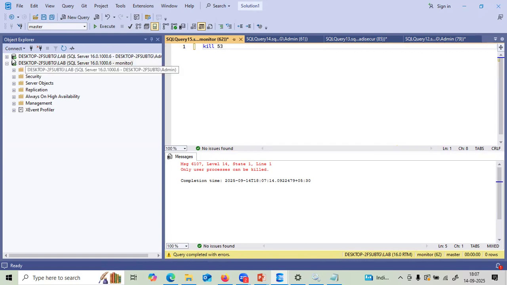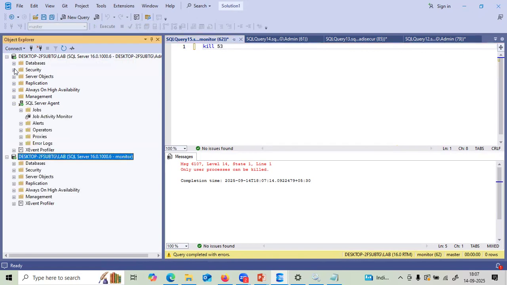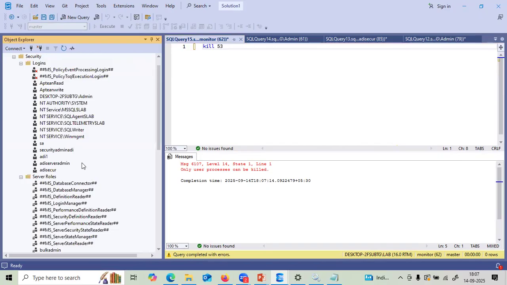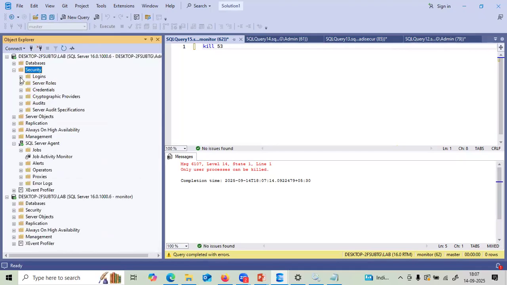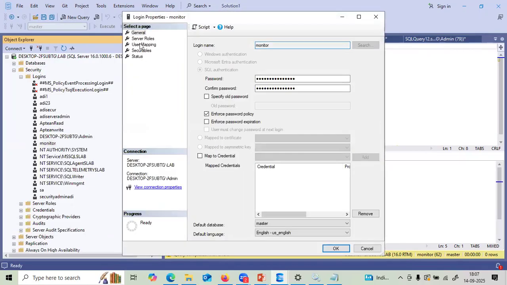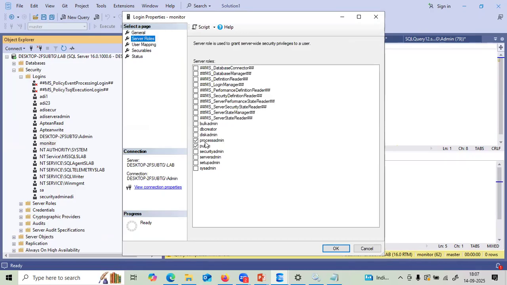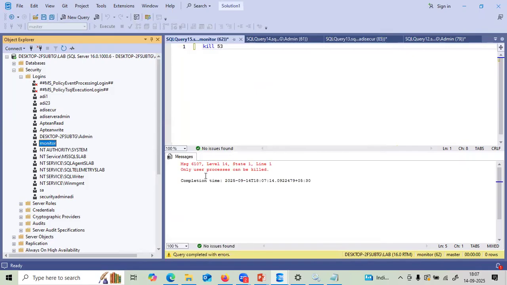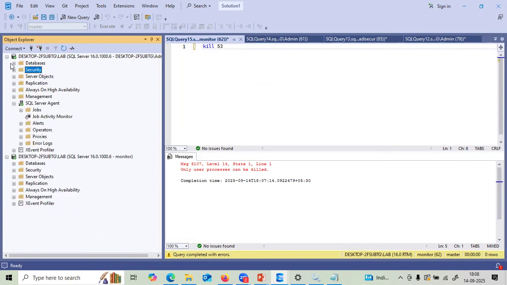Which account did I log in? Monitor. Only user process can. Oh, 53 is not a user process. So 53 is not a user process, right?